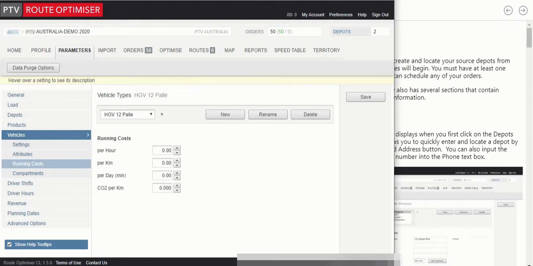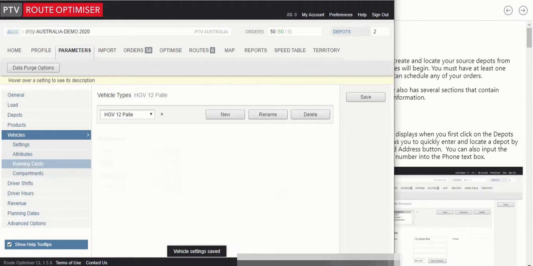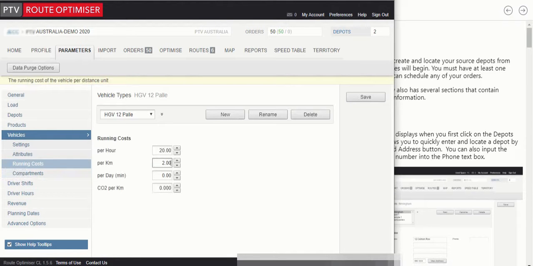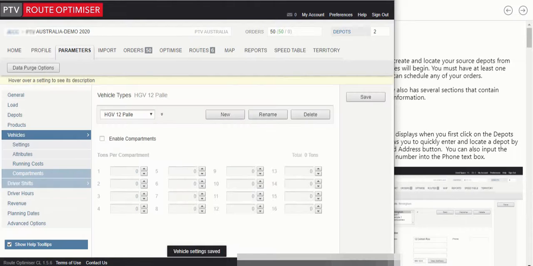And then the running cost for the vehicles, the running cost per hour, how many hours it's running, like that. These are in dollar symbols, okay. Per hour, I can just give, for example, $20, like that. And the running cost per kilometer I'm using like that, $30 per kilometer, like that. Carbon dioxide, CO2 per kilometer like that. Save everything we want to save. Okay.